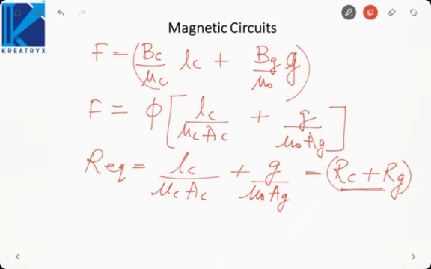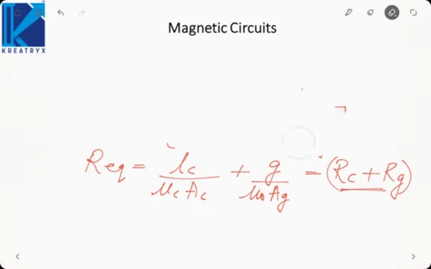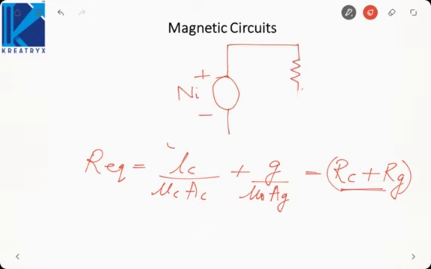So since the reluctances are being added, what I can imagine in electrical circuit terms is, it is a series circuit. So how can I draw the electrical equivalent? To draw the electrical equivalent, we will consider a voltage source. Here the voltage source is nothing but MMF. And we will have two reluctances represented as resistances, Rc and Rg. Here we will have a flux phi flowing in this circuit. MMF will be equal to phi into Rc plus Rg.